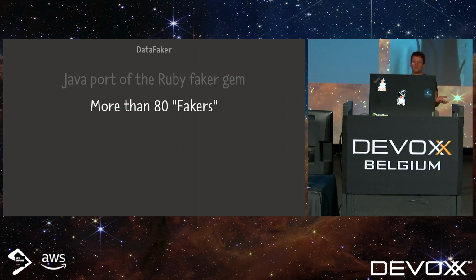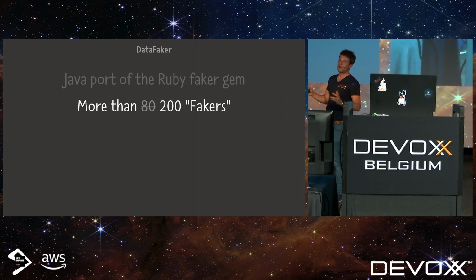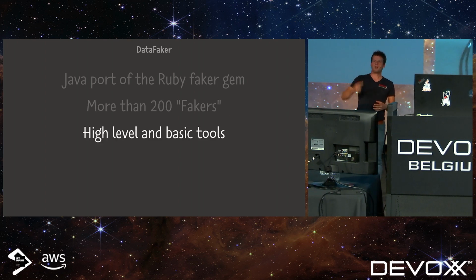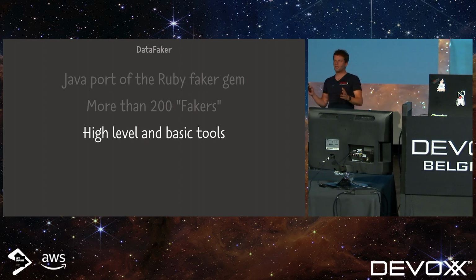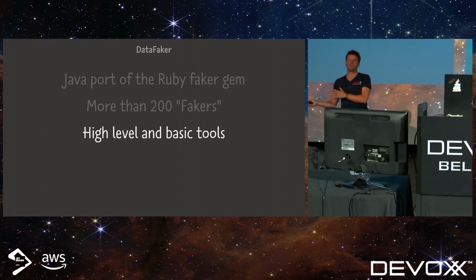And yeah, so up until recently, I thought it would have 80 fakers, but with DataFaker forked at the beginning of this year, to be clear, it's now more than 200 fakers. And a faker can be anything from really high level, like, say, generating titles of a book, names of a person, addresses, car-related stuff. It's all in there. But there's also more low-level fakers that allow you to generate numbers or generate values based on a regex, which can also be really powerful.